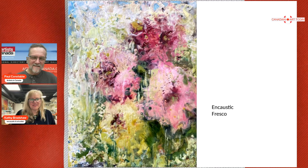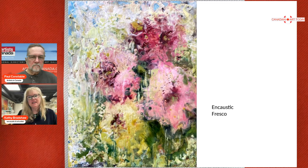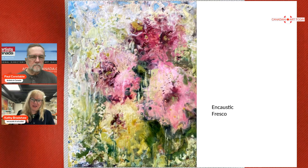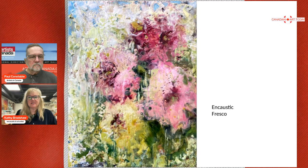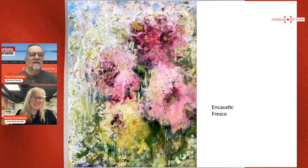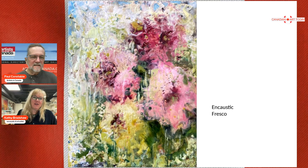Oh, that's funny. That reminds me of one of my most asked questions: what is going to melt in my home? People are concerned about it, it's wax, right? But the melting point of wax is 165 degrees, so I literally have to hold a heat gun right over the wax to get it to melt. I remember a story about someone who bought a painting somewhere in the south in the United States. It was 40 plus degrees, and they put it in the trunk of their car, then shopped for a few more hours. They came back, and their painting had slid off the edge of the surface. So that heat gets pretty intense in a car, but in a home, it's fine. I say if your painting is melting in your home, you've got bigger problems.